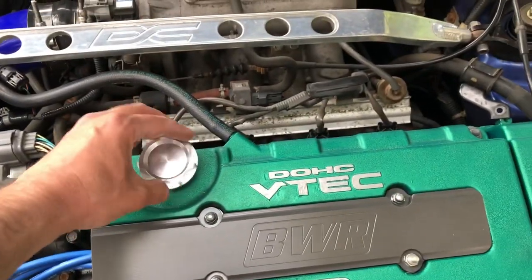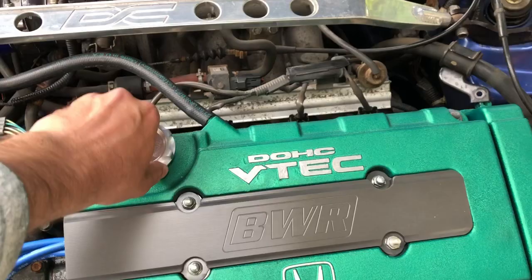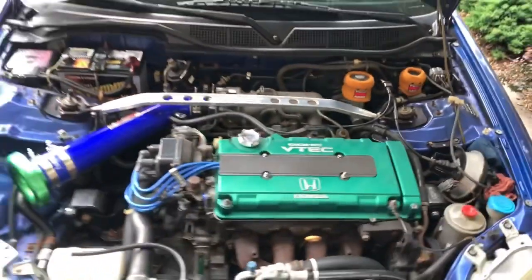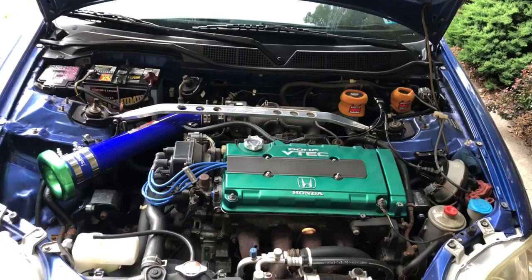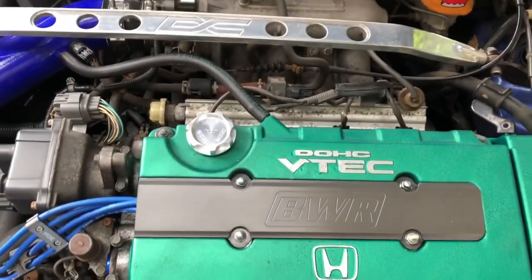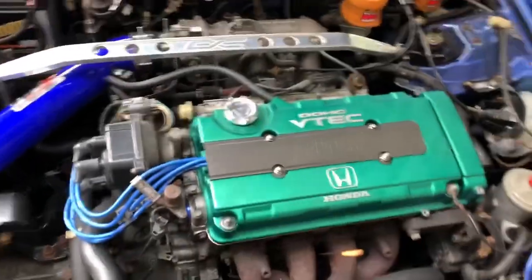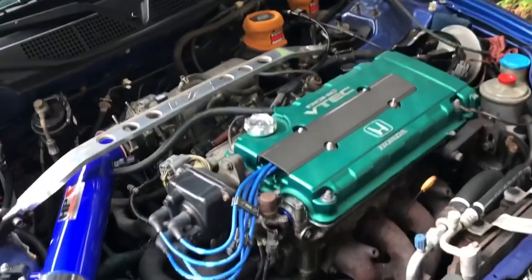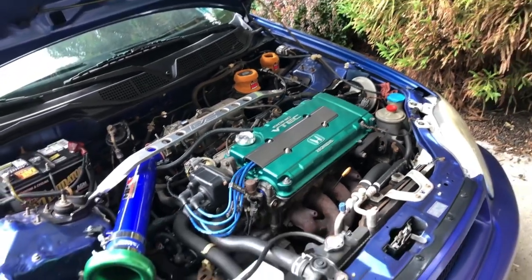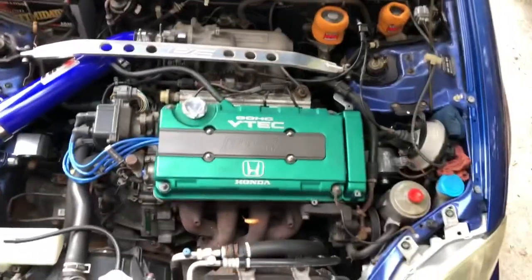Let's see. Not bad at all. See how it looks now. Wow. I guess it does look pretty decent compared to the OEM. I'm gonna see if the look grows on me. See if I like it or not. Let's see. See how it looks. Doesn't look too bad actually. Not bad at all.